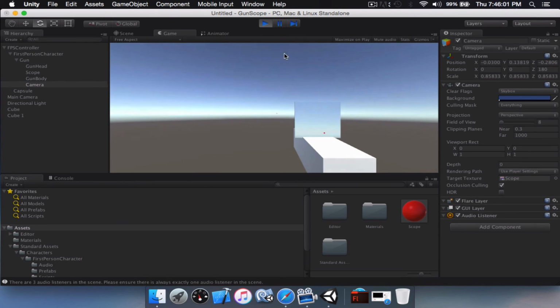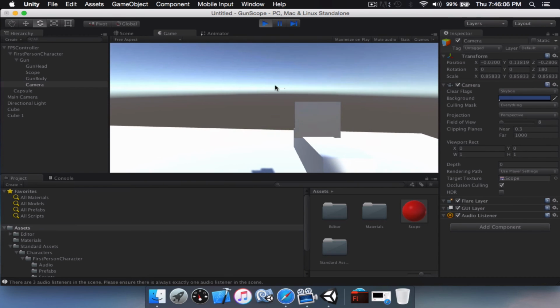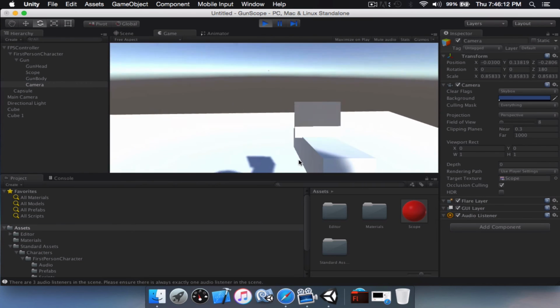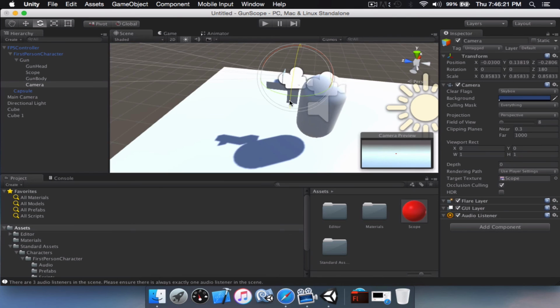As you can see, we can see a little red dot inside the scope, and if you see an actual game, it's really far away. You can barely see it, but here in the scope, you can see it perfectly, and in real life, when playing, you can shoot that using your crosshair, which will be another tutorial.